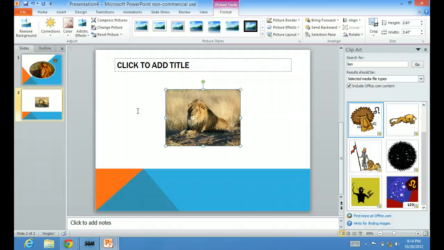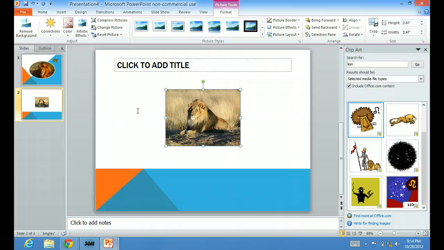Now, with this picture that's on your new slide, go ahead and add a picture style that's not on there right now. Just go ahead and play with the picture style again. Perfect.